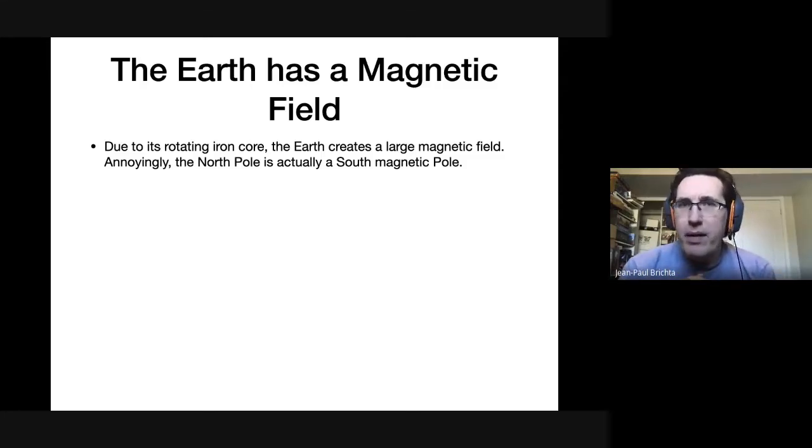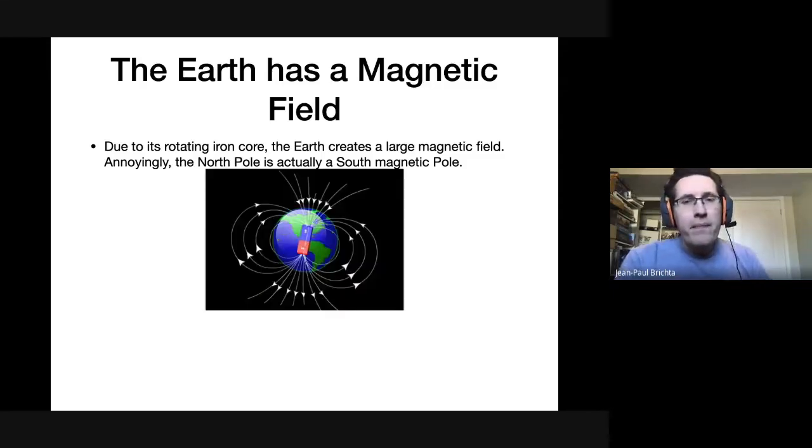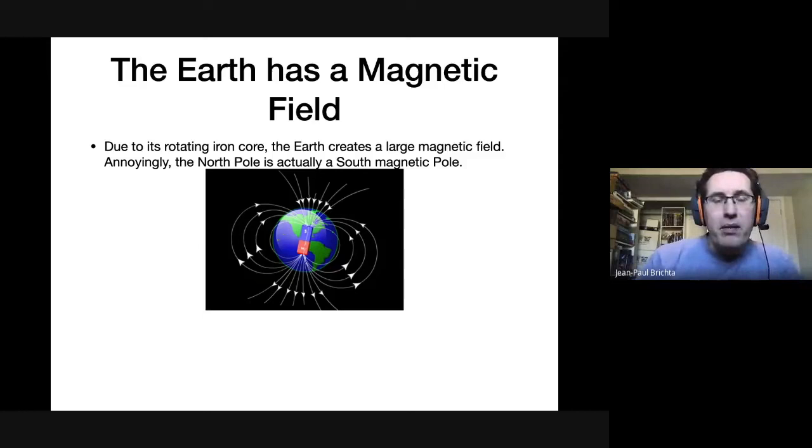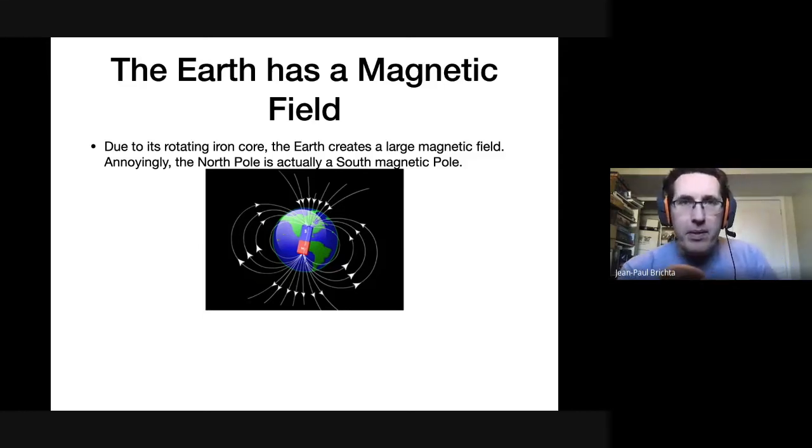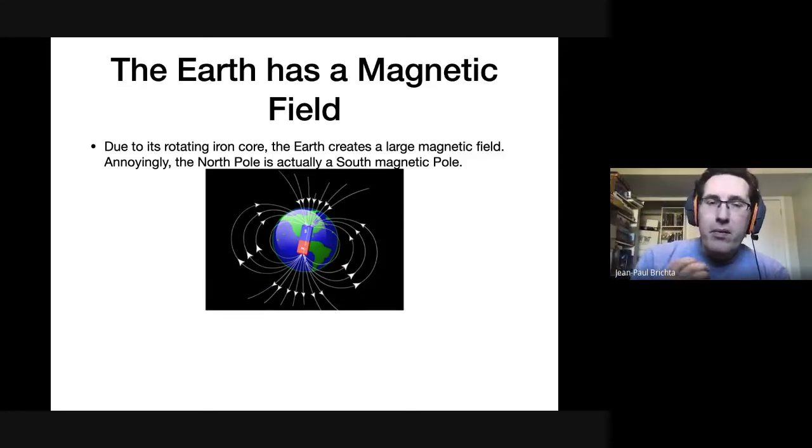And that might seem kind of odd, like why is that? But if you think about it, anytime you have a compass, the compass needle is actually a small magnet. The north pole of the compass needle points towards geographic north. Well, it points towards the magnetic pole, actually. And if that north pole is pointing towards the Earth's magnetic pole, then that means that the pole that exists in the north hemisphere has to be a south magnetic pole. Otherwise, compasses wouldn't work the way they do.